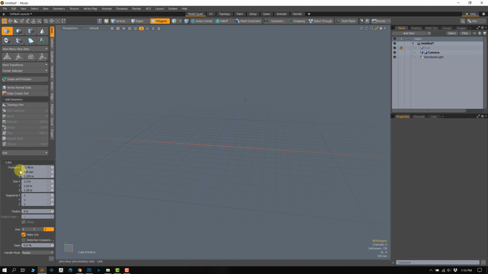Now we have all screwed up settings, so I can either reset the settings like I've shown, or I can go in and change these manually. So again, position, all of these were set to 0. All of these were set to 1 meter. So instead of clicking on this and doing 1 meter, 1 meter, 1 meter, if I actually hit this little square right here, this will change all values. You see all these are highlighted now. Now I can hit 1M for 1 meter, hit enter, and then I can hit apply.